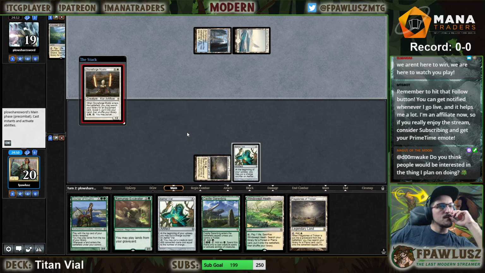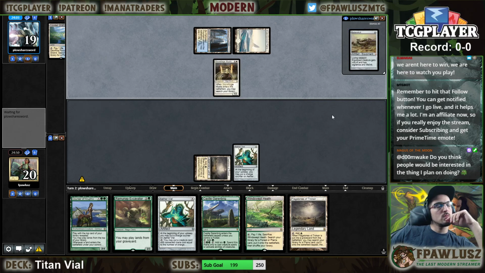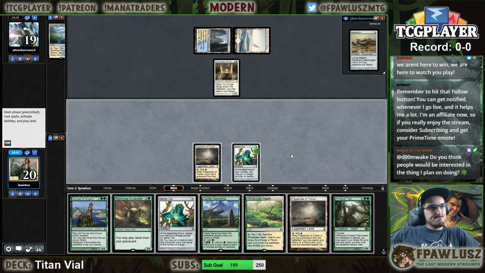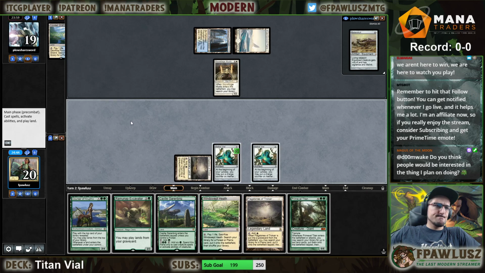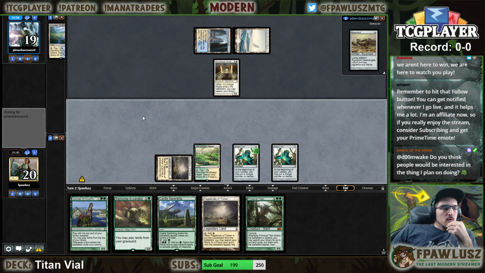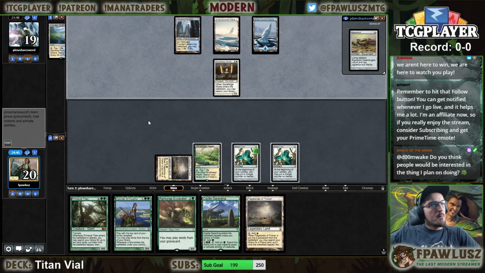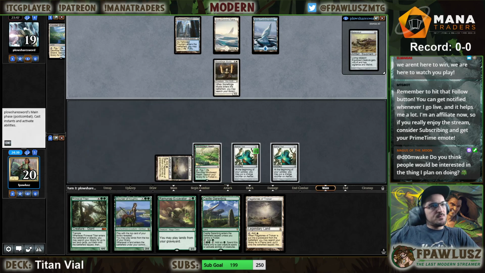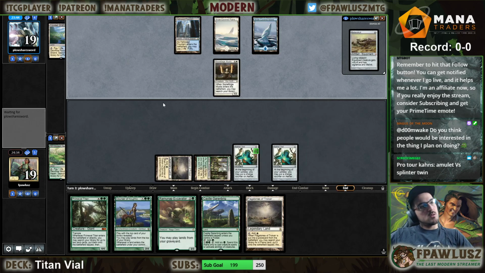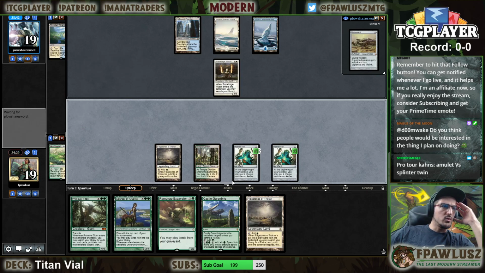What is this? Stoneforge. Okay. Hopefully they go for Batterskull. Sweet. So we're probably going to be slamming this Courser, mostly because if they Mana Leak it or something, that means that they don't put Batterskull in play. So that's overall a good thing for us.